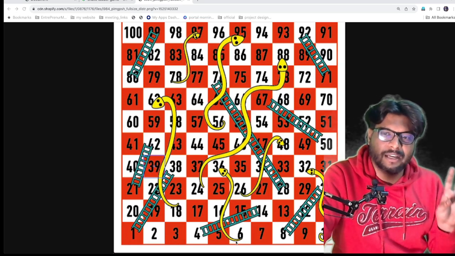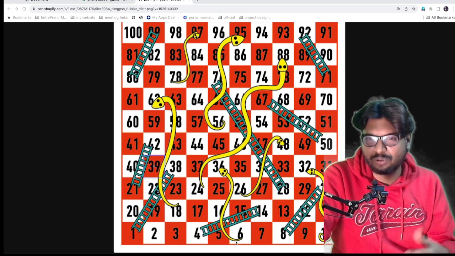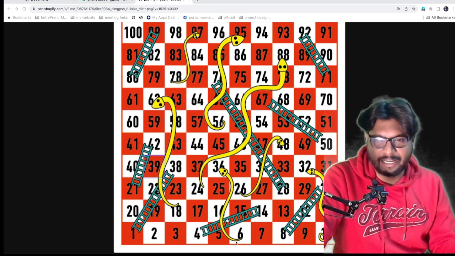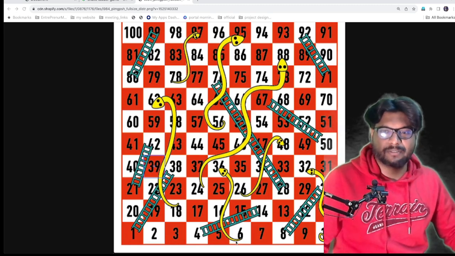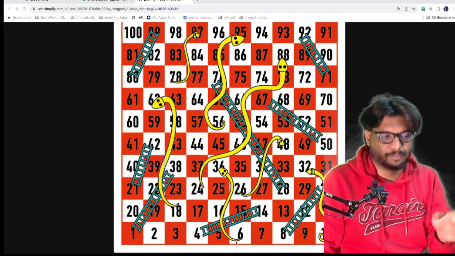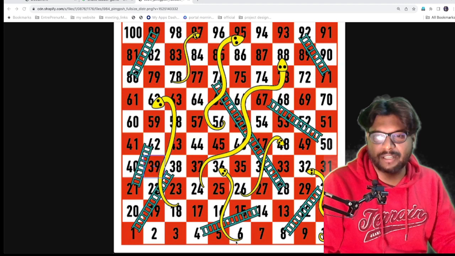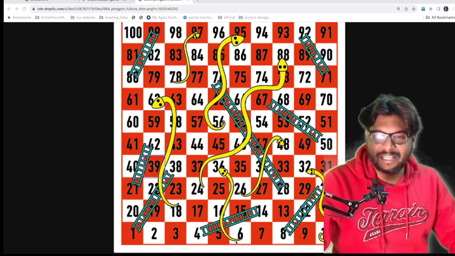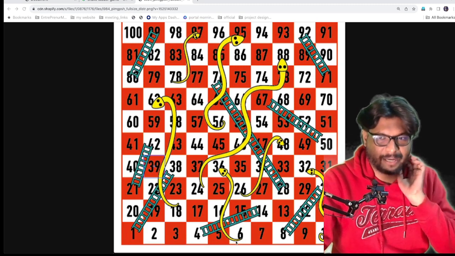But as of now, this is only part 1. There will be, I think, 2 more parts to come. In this first part, we are going to design the board. The snake and ladder game board we will design. In the second part, we will see how to move the coins from one position to another based on the dice, and how it is rotating. And then maybe the last thing, we will see how to create a result and how to show the timing and all these things, okay?